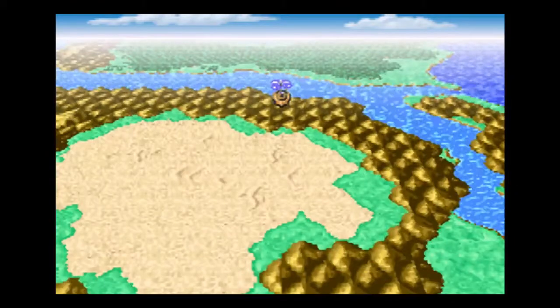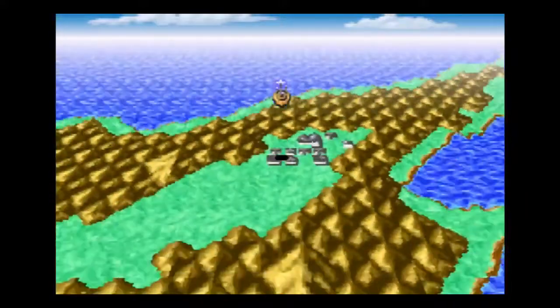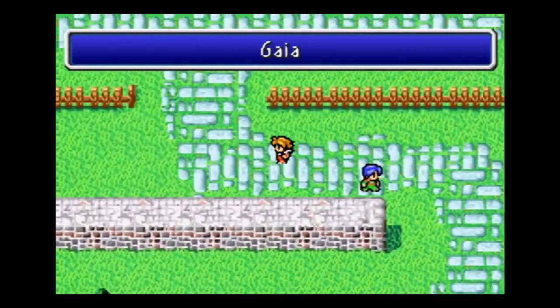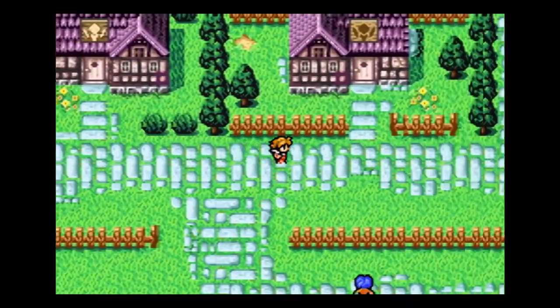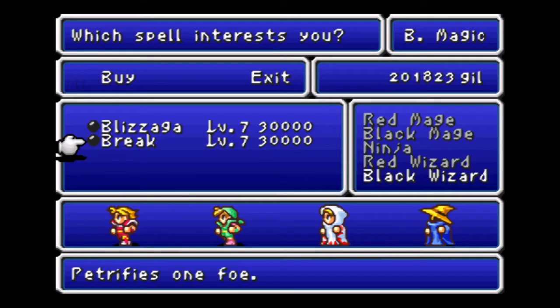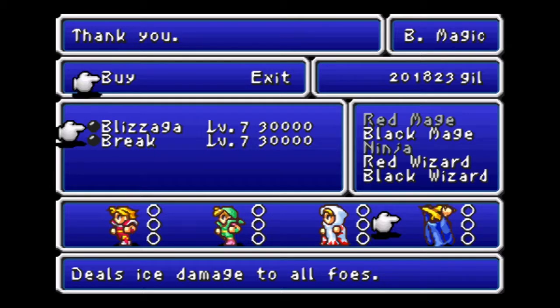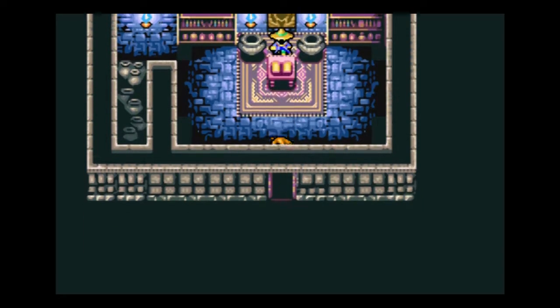Alright, we're going to go straight south. We're going to hit a town in the mountains, this one. Ooh, I like that little animation. This is Gaia. The only spell that we can purchase here, as everything else requires a wizard, apparently. We can't get Break, but we can get Blizzaga for 30,000, a level 7 spell. So, boom. We got Blizzaga, which is good. They also sell level 8 spells, but I guess those all require a wizard.